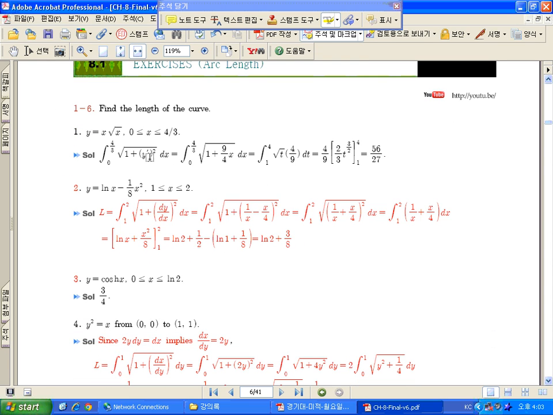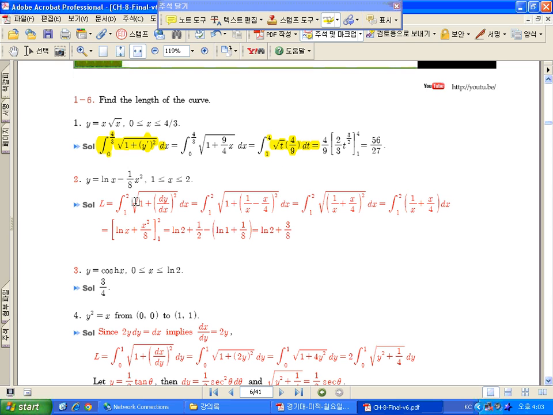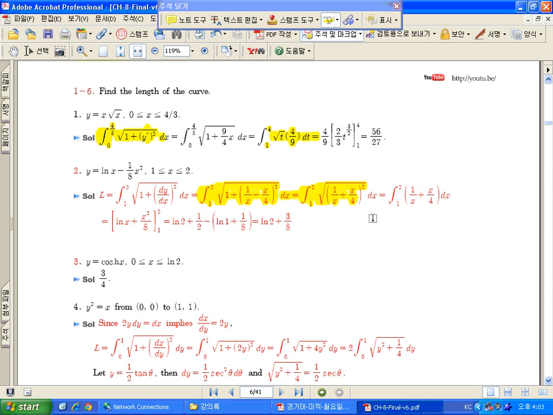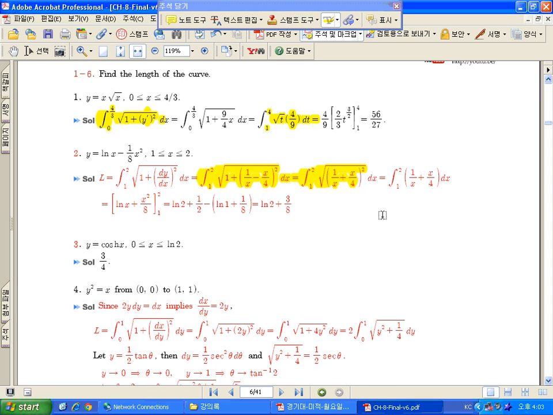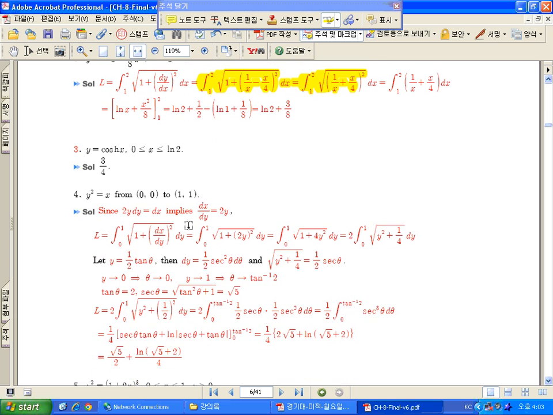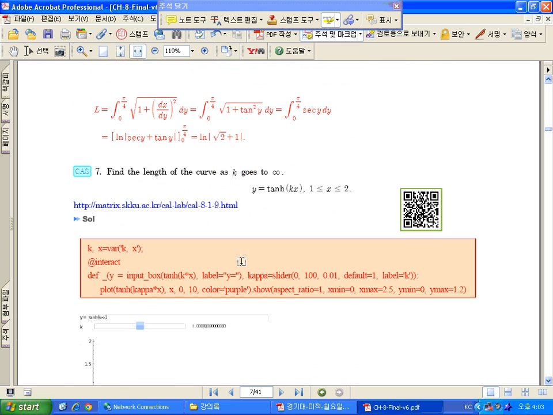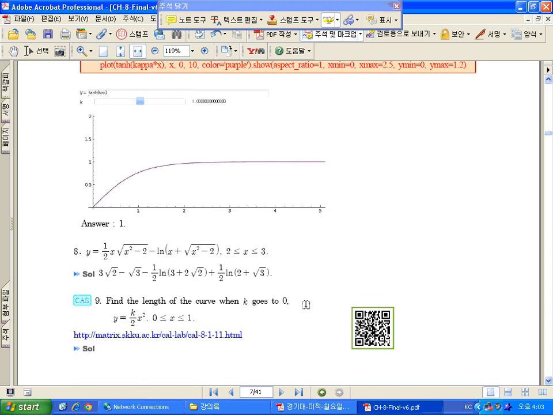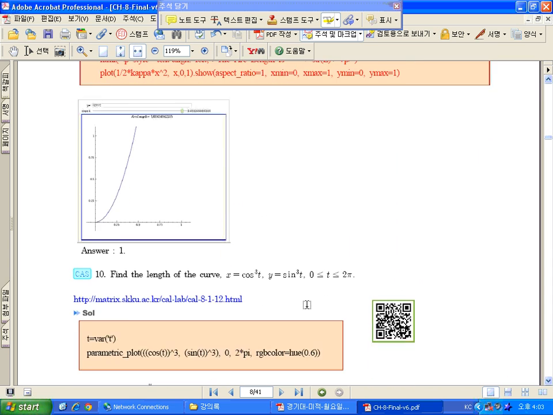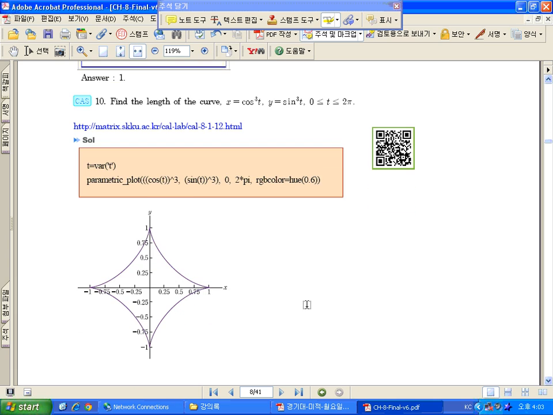I think that's the last example of section 8.1, and you can use this formula and simple integration. All you have to do is fill out the formula, find the first derivative, and do the integration. So all you have to do is set up a formula. If you need, you can use tools in these computations for most of the problems, and I expect you to use them to finalize your answers.